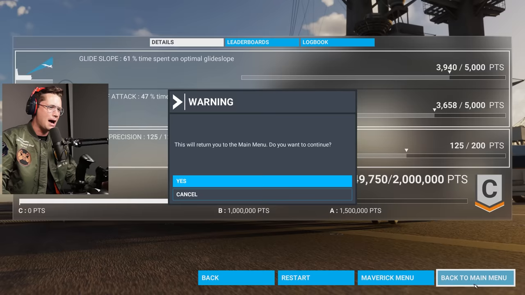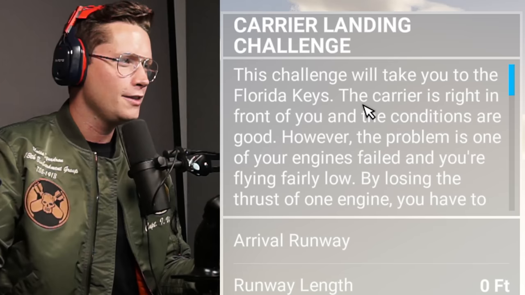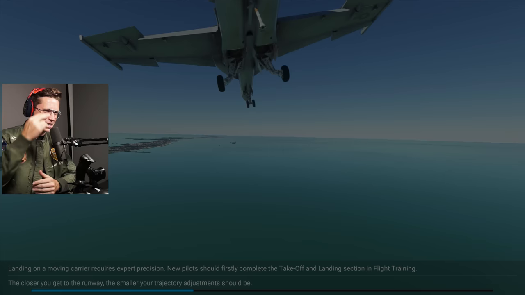All right, let's go back. We're gonna try our next one. I believe we are going to the Florida Keys. The carrier is right in front of you and the conditions are good. However, the problem is one of your engines failed and you're flying fairly low. By losing the thrust of one engine, you have to have your maneuvers figured out long in advance. All right, so we got to think about what we're doing ahead of time.